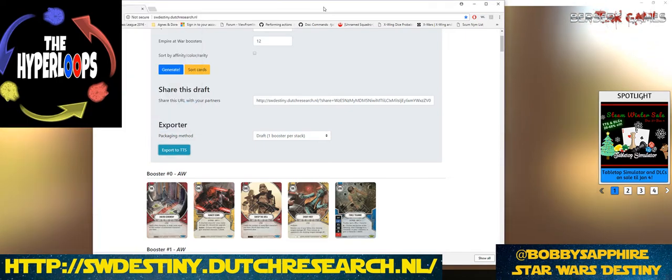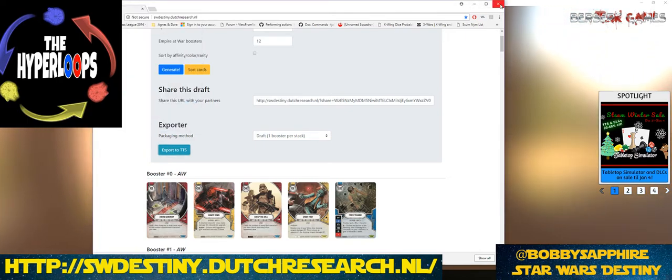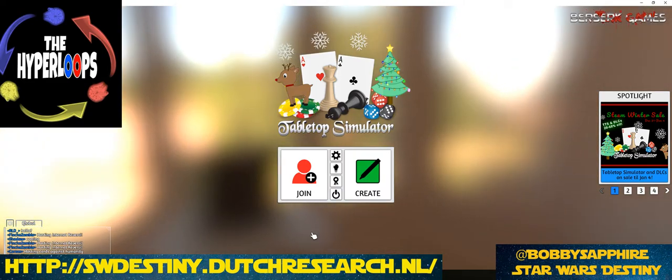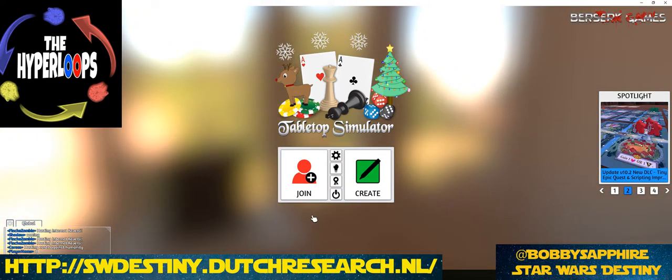And that's all we need out of the draft simulator, the pack simulator. It's all done. So I'm going to exit out, especially since my computer's being weird. But that link is on the bottom. Again, I'm leaving that up for the whole video.